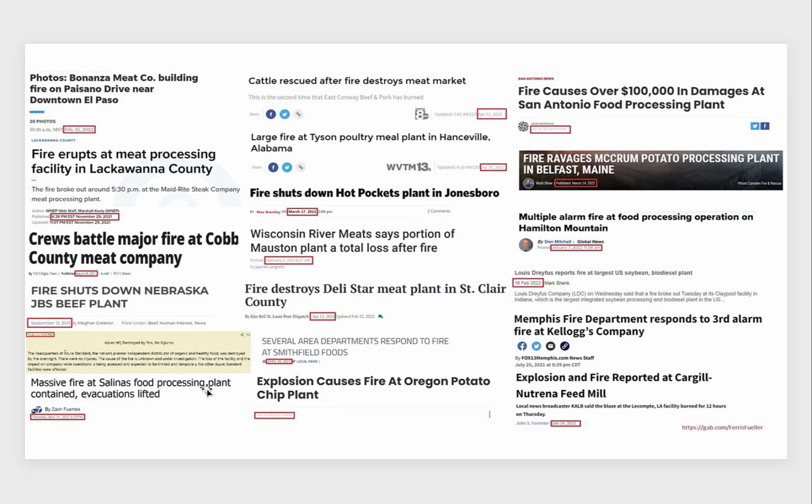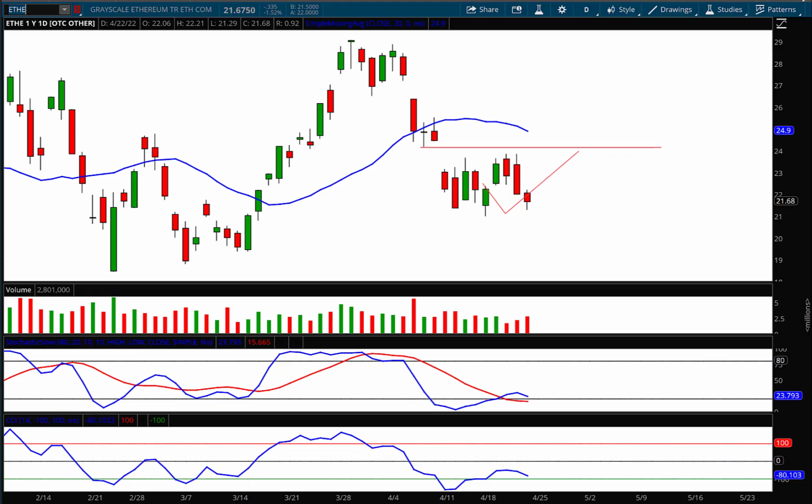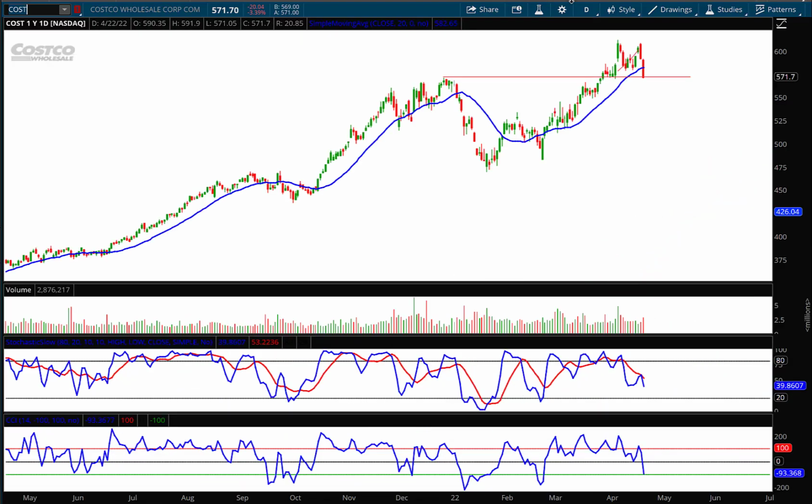Absolutely. I've been telling all my clients, go out there, and when you go shopping at Sam's Club or Home Depot or Walmart or Costco, don't look down. I tell people, look up at the top shelf. Look up at the top shelf. And when you're at Costco, and look at Costco, by the way, I'm just giving you like an extra freebie here, right on that key support level after a bearish engulfing candle yesterday. If they don't have product to sell, they're not going to make profits, right? Well, look at the top shelf. That's their future inventory that's getting ready to be loaded on the bottom shelves.